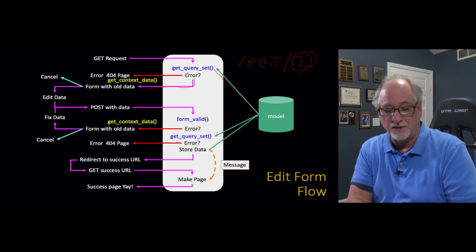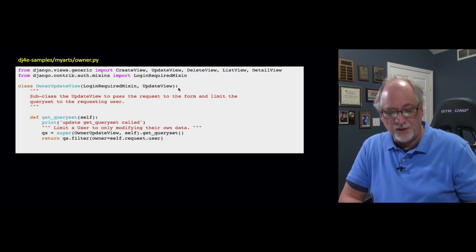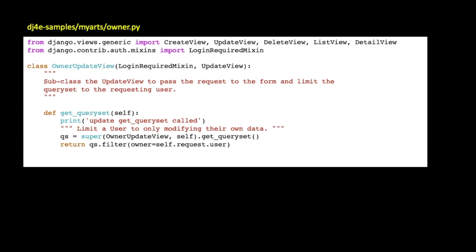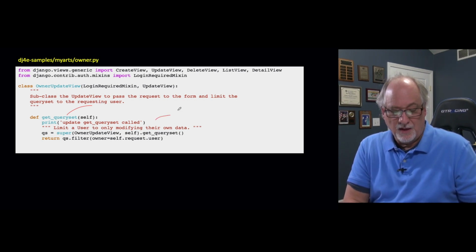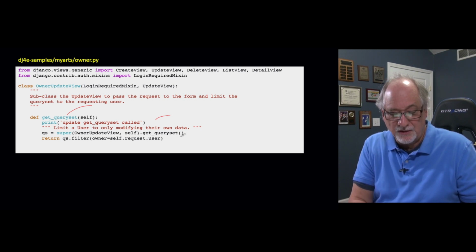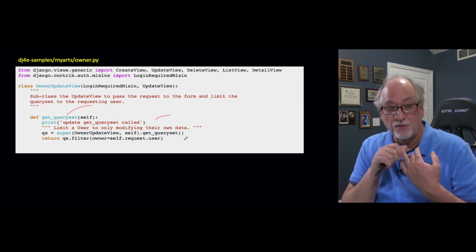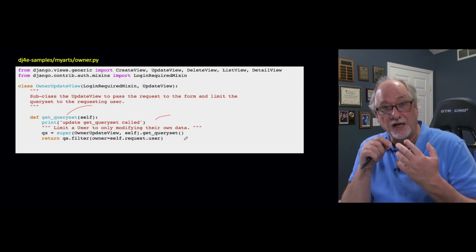So we call getQuerySet. Okay? And so let's just take a look at getQuerySet. So the way we're going to do this is, because we're in the middle of an update, the user is intending to modify it, which means we're not going to let them modify it unless they're the actual owner. So what we're going to do is we are going to override the query set. And I just put a print statement in for yucks. And so the first thing we're going to do is get the default query set. This is going to pick the model that we're going to query, and it's probably going to say something like, you know, the primary key is whatever that number was, 2 or 14. And so we're going to actually get a query set back.